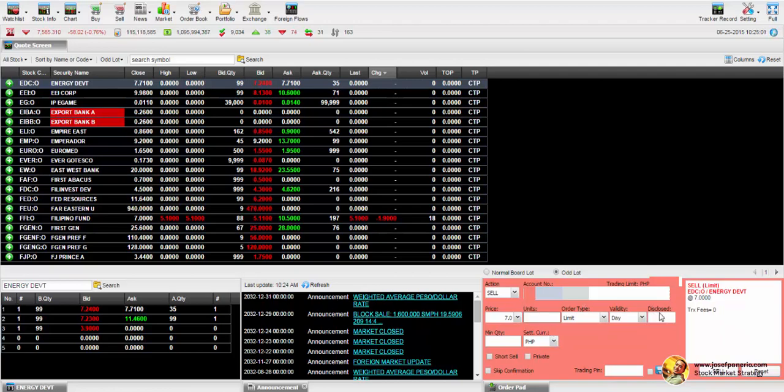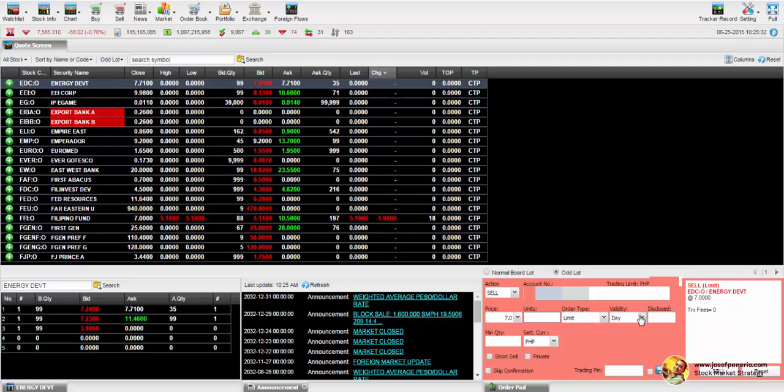And here this is a default, so you don't have to change this one. The trading limit is the amount of funds, or what we call your buying power. So this is what it will display, how much buying power you have left. And here you can set the currency. So far, here we only have peso. So again, unit is the number of shares.